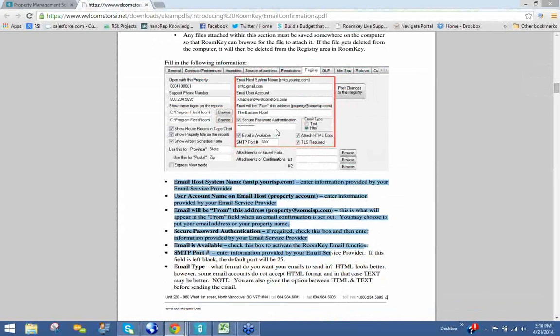Okay? If after putting this all in, you do a test booking and it does not go through, 99% of the time the error message that you're going to get, we're just relaying whatever it says from your email server. But if you get an error message and you can't send out a confirmation, let your trainer know directly so we can help you figure out what is going on. A lot of times it's coming from your email server, which we really have no control over, but we might be able to at least decipher the error message and help you out with that.